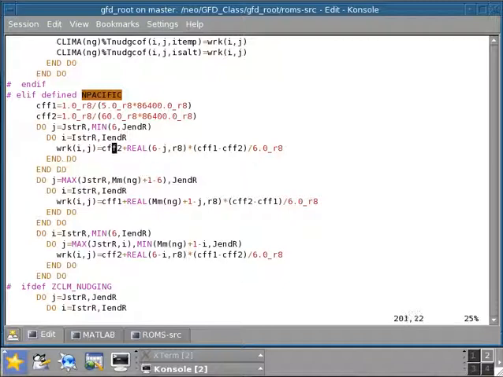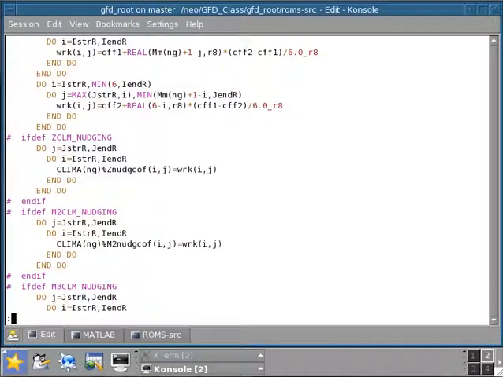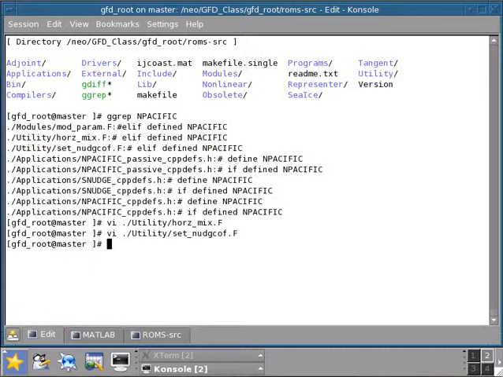So it goes from nothing in the interior to about 1 over 5 or 1 over 60 days at the boundary. Sorry, it goes from 1 over 5 to 1 over 60. Anyway, these are just additional options. In this case, we're not using a nudging layer, so we don't really care about this. But this is just to give you some idea of the complexity of things that you could do with this model.